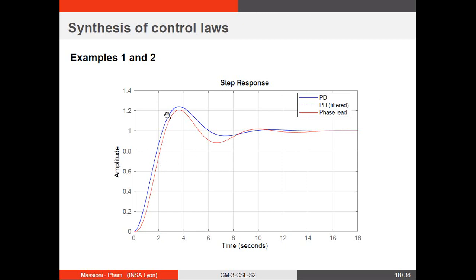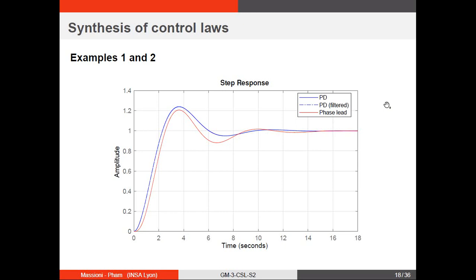There is a little bit of gap between the two, but overall you see the settling time and the oscillatory behavior are more or less the same, and this is due to the fact that the specifications were the same. The number of oscillations, the oscillatory behavior, is ruled by the phase margin. So there are not so many oscillations because the phase margin is good, 45 degrees. Let's say in general 30 degrees is enough, 45 is even better. And then the settling time is ruled by omega c.